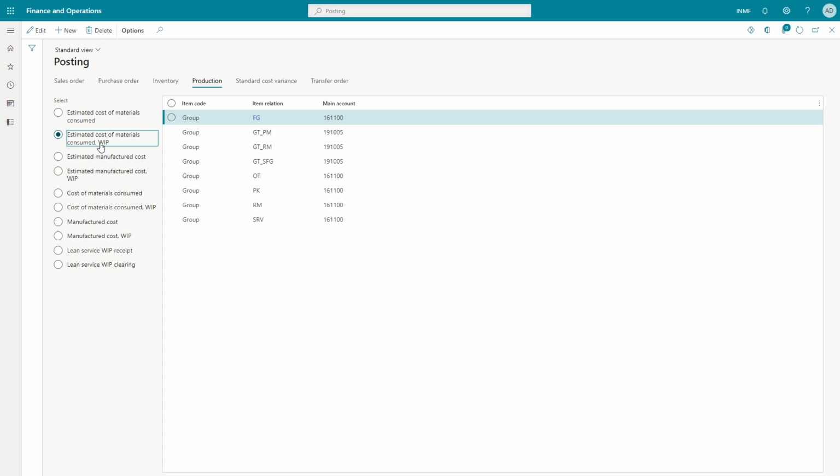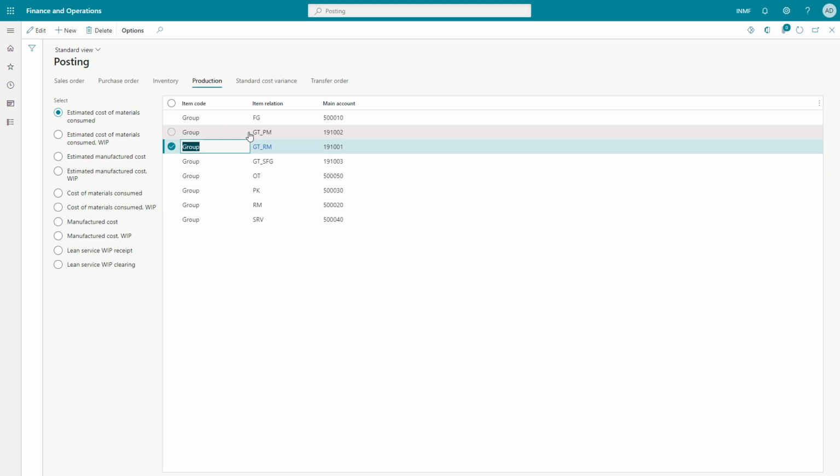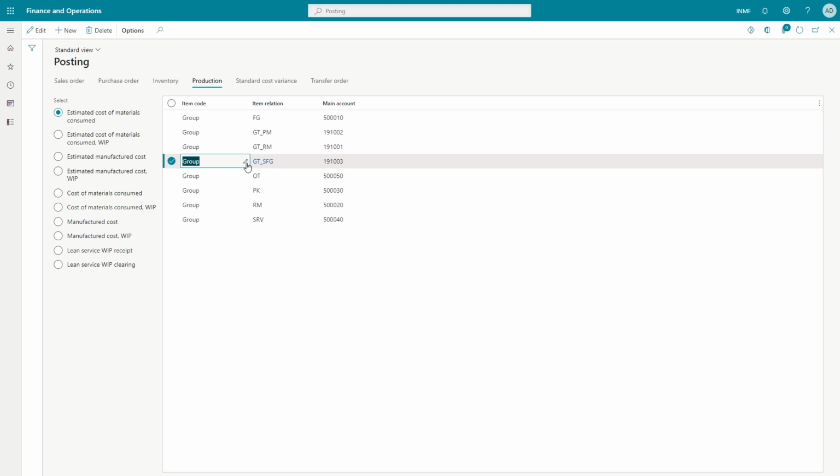Okay, so if you see in estimated cost of material consumed, I have configured RM, PM, and SFG, and these are all inventory accounts related to a particular item group.